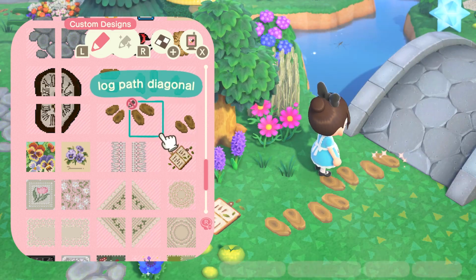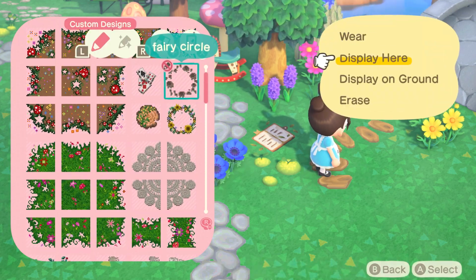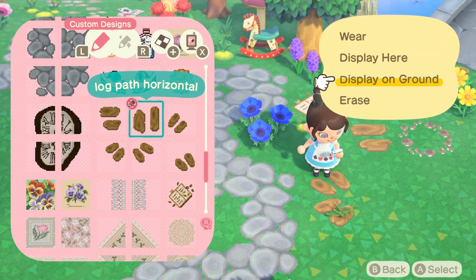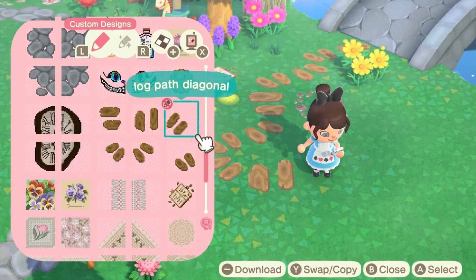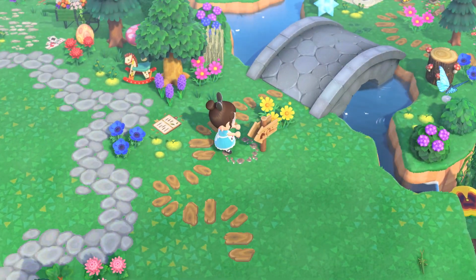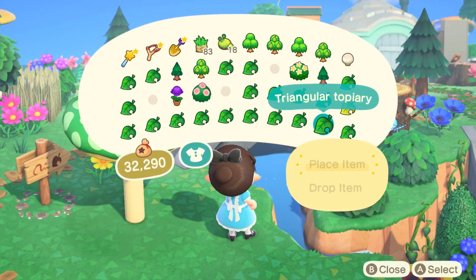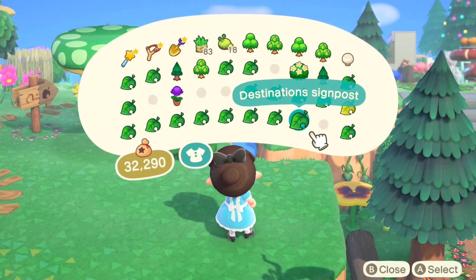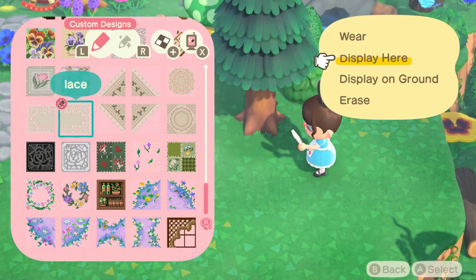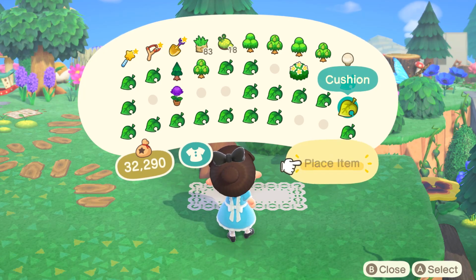About a year or two ago, I wanted to get Raymond for one of my other islands. This was around the time where Raymond was super popular. I had him on my first island as a first campsite villager, but that island got deleted off of my Switch, so I wanted to get him again. So I went on Nookazon looking for him when I came across this person that was selling Raymond for 60 Nook Miles tickets, and that may sound like a lot, but around that time 60 tickets is pretty good for Raymond because he was going for 200 to 400 Nook Miles tickets. So I submitted an offer and he accepted.